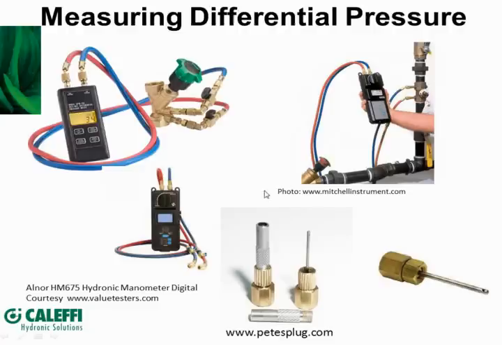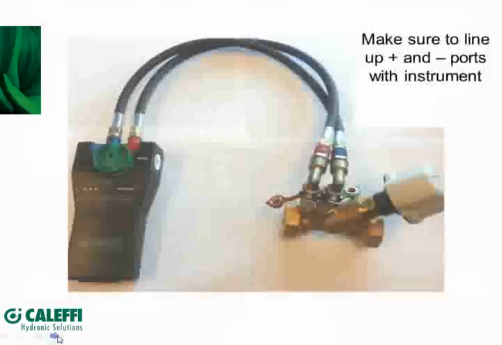Now, there's a number of digital instruments in the marketplace, as you can see here, for measuring flow rates through a balancing valve. Interesting, here's a close-up from Pete'sPlug.com of their needle, you can see the end of the needle with an exposed hole, much like the pump-up needle you use for inflating your football or your basketball, much the same kind of technique, if you will. And then when the needle isn't being used, a protective sleeve can be screwed down to prevent that needle from being compromised during transit or storage.